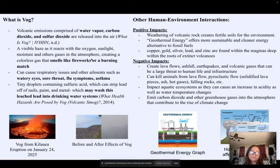But some positive impacts of volcanoes include the weathering of volcanic rock, which can create fertile soil; geothermal energy, which takes energy from the heat of volcanoes and turns it into more sustainable energy. Also, copper, gold, silver, lead, and zinc are found in the magmas of expired volcanoes. So that's very helpful. And negative impacts include lava, ashfall, and earthquakes.